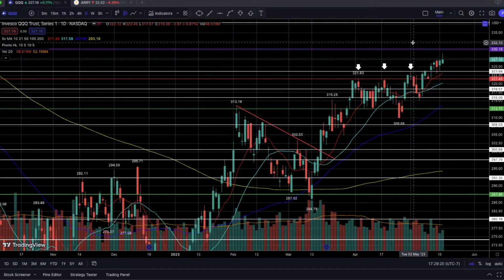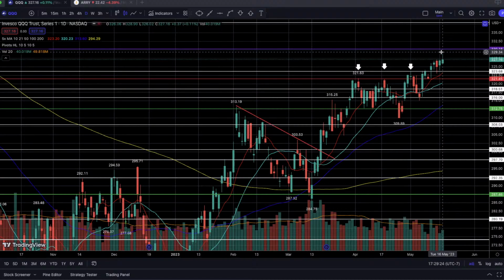All right, now for QQQ, I still expect a retest of 330, especially before OPEX. But if today was that attempt, I would say it's a pretty weak attempt. Sure, there was good volume, but we ended up at the highs of 328.90, not even close to 330. So I expect to see a bit more bullish momentum to continue for the rest of the week, but before Friday.